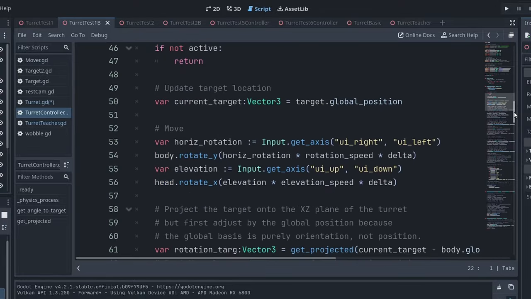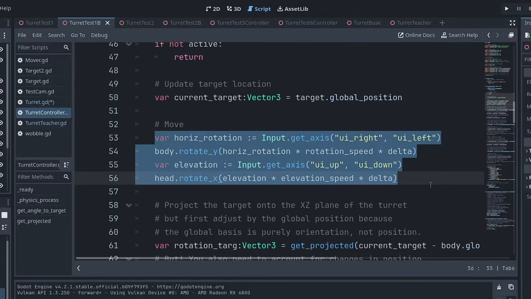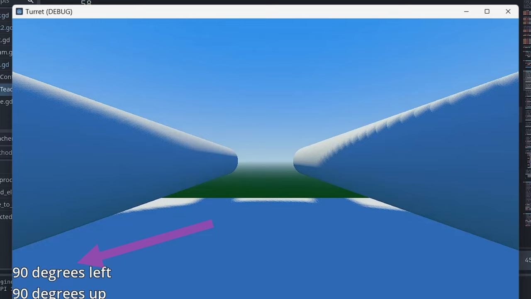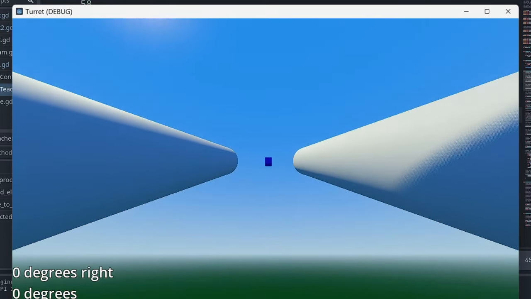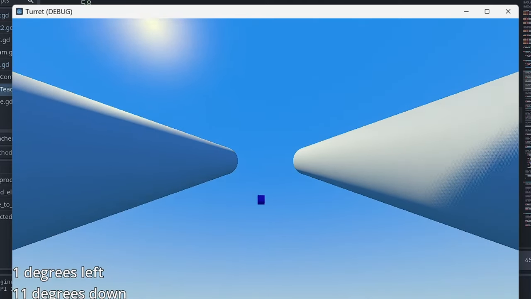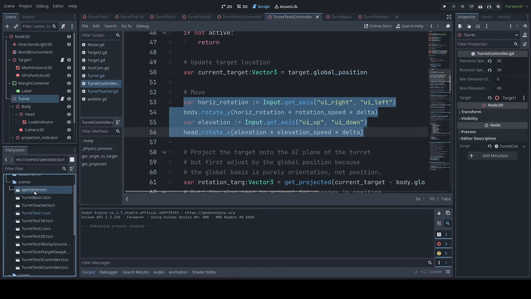A third script, the turret controller, lets me control the turret with the arrow keys and again has a lot of duplicated code from what I've shown you. All it's trying to do though is just use that code to print out the angle to the target along the two axes of rotation. That was just added in so I could test out whether or not the turret could look where it needed to look and whether the angles made sense. That's it. That's all you need.